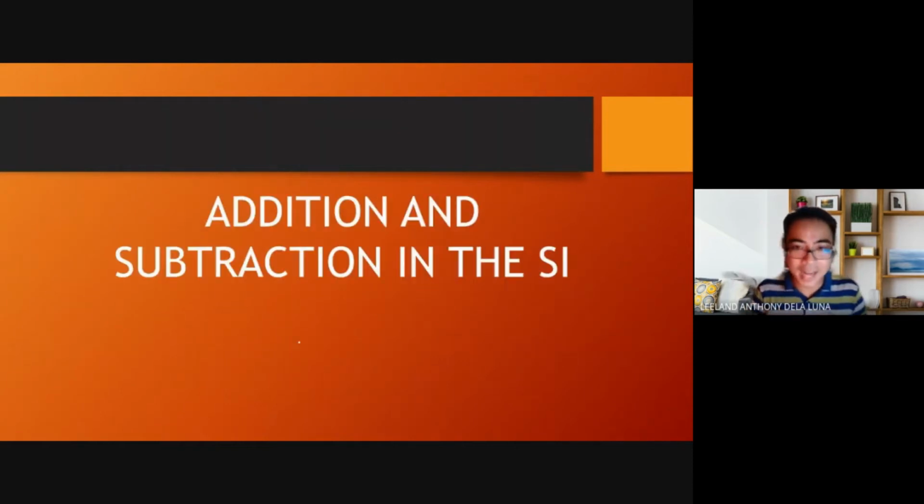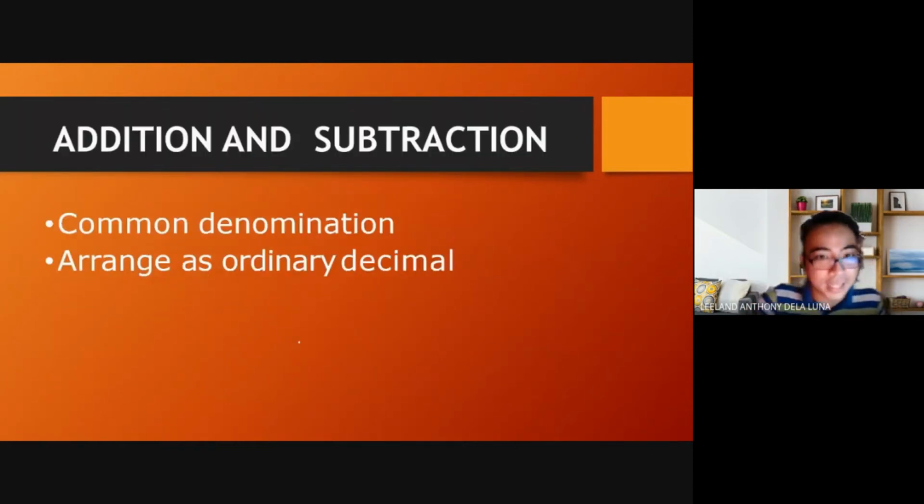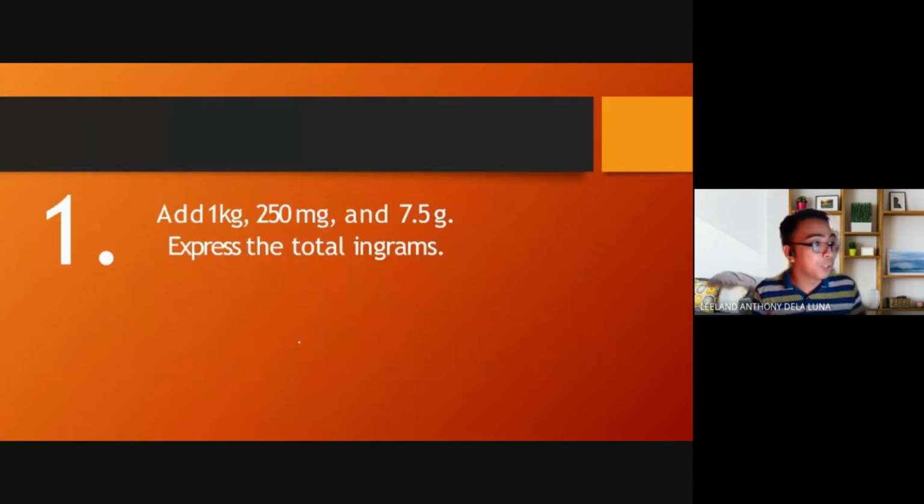Okay. Now, class, let's talk about the addition and subtraction of these SI units. So, class, when you add or subtract SI units, make sure that your units are all the same. Okay? That's the reason why, class, whenever we do computations, especially in FarmCal, normally in the given itself, we try to make sure that all our units are mostly the same, or can be added or subtracted, and so on and so forth. Then arrange as ordinary decimals. Okay? Let me do this one first.